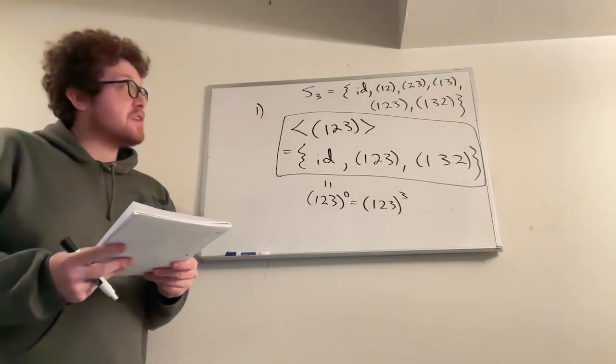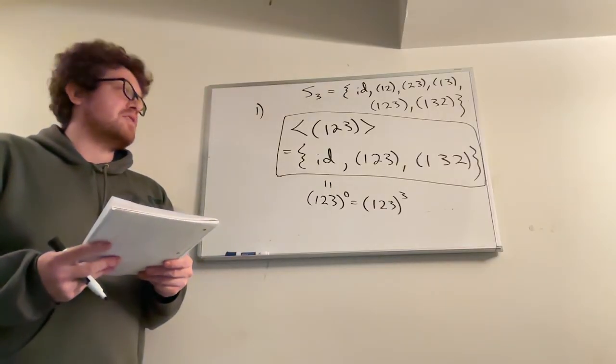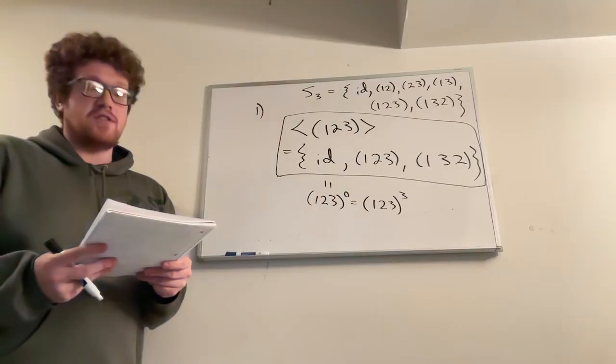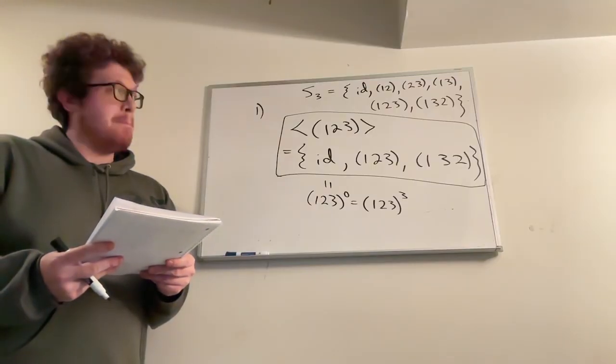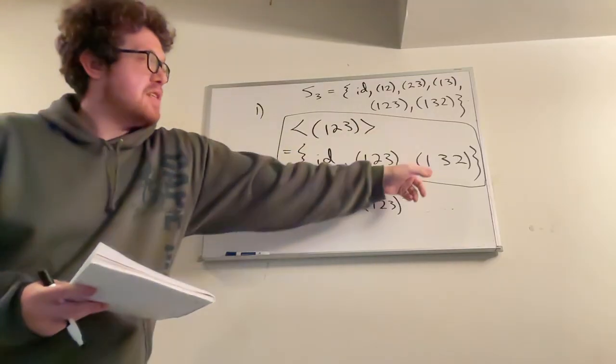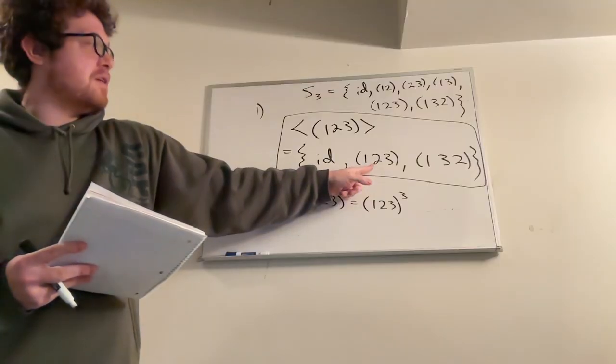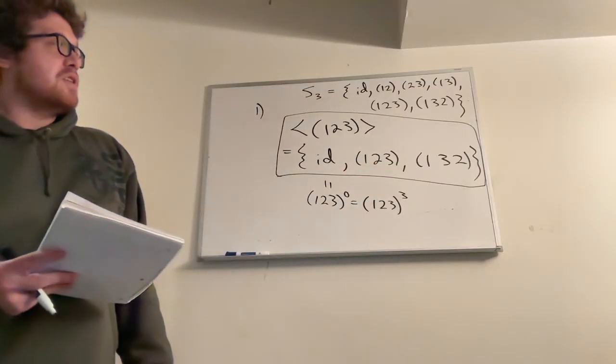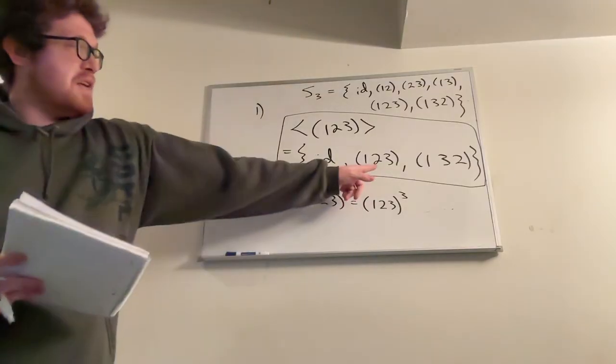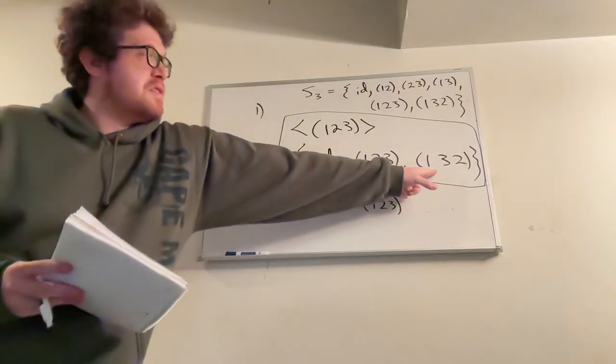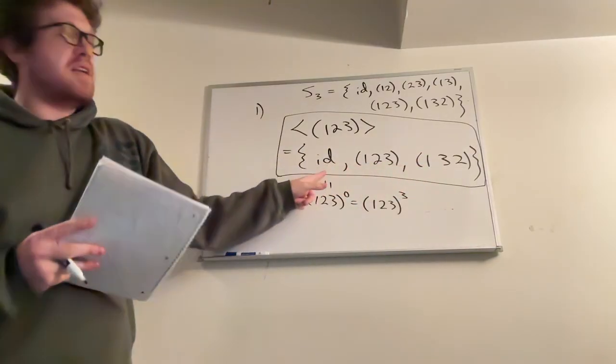All right, so here's an example of a subgroup. It has size 3, the full group has size 6, but it is closed under multiplication. Since every element is just a power of this element, you can show that it's closed under multiplication. It has inverses, since the inverse of this element is this, the inverse of this element is this, and the identity is its own inverse.